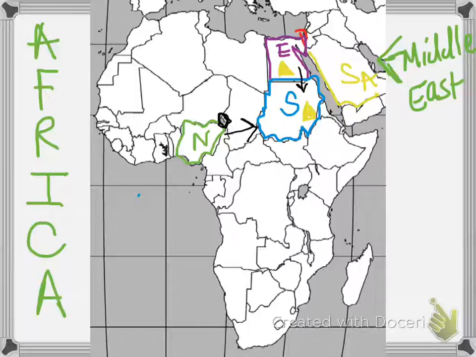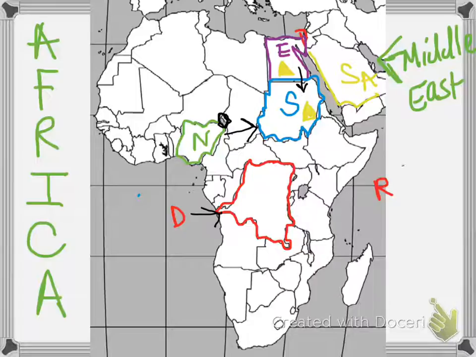Now, we have a few more countries that we need to memorize for this particular region. So the next one we're going to memorize is right here in the middle. And because it's in the middle of Africa, we're going to use a little phrase called meet in the middle. And meeting in the middle is when two groups that generally don't agree decide to agree on something or compromise. So when you think of two groups in the United States that can rarely agree, you might think of the Democrats and the Republicans. So if the Democrats and the Republicans actually decided to meet in the middle, we would have a very happy day.